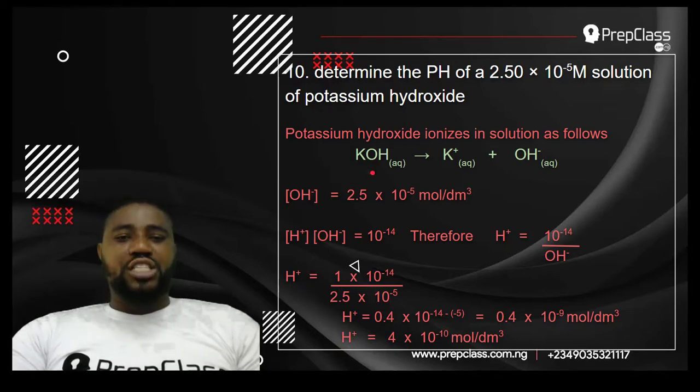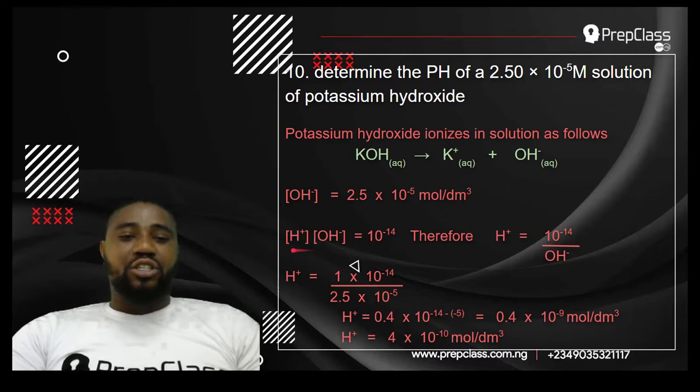So now dissociate this KOH, you have K plus and OH minus. So OH minus, the hydroxyl ion, this is its concentration. Are you following? 2.5 times 10 to the power minus 5. Now I am looking for the hydrogen ion concentration. So using the formula hydrogen ion times hydroxyl ion equals 10 to the power minus 14, we drop this formula somewhere.